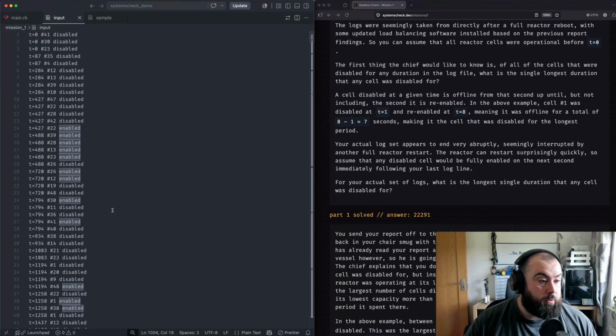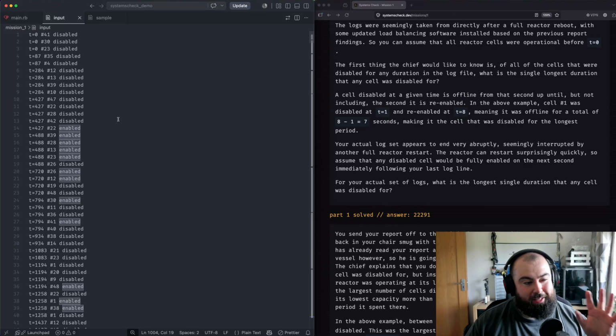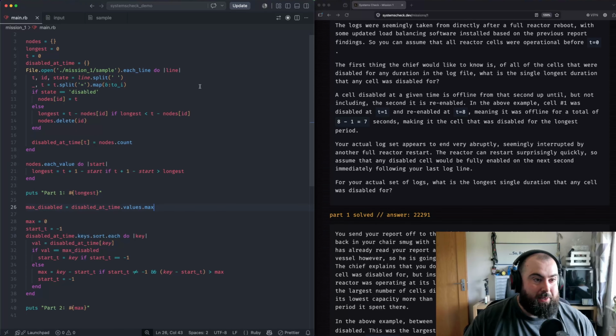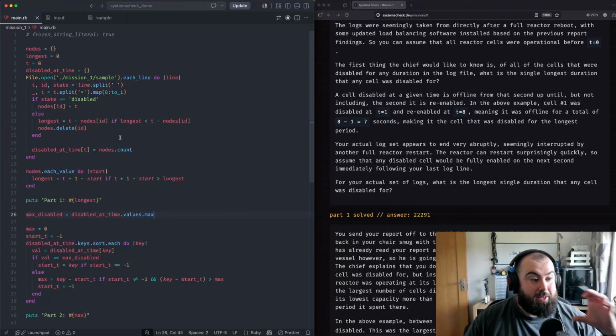All right, let's have a look at the code. So this isn't actually the solver code that SystemsCheck is running on the backend when you submit it. I decided I wouldn't quite show the exact thing that's going on there, but I wrote some very simple Ruby code to solve both parts of this. So this should give you an idea that this can be solved relatively simply. This is only 40 lines of code, a couple of print statements and some comments in there. So the actual logic that solves this is very, very small.